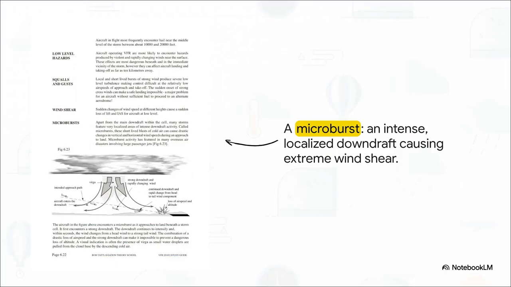And then there's the microburst. This is one of a pilot's worst nightmares, especially on approach. Imagine a huge, invisible column of air just plummeting out of a thunderstorm. It hits the ground and spreads out violently. If you fly into one, well, first you get a sudden headwind, so your airspeed jumps. Then you hit the downdraft, pushing you toward the ground. And then, instantly, you're in a massive tailwind, and your airspeed just vanishes. It's a recipe for disaster and one of the biggest dangers you can face close to the ground.